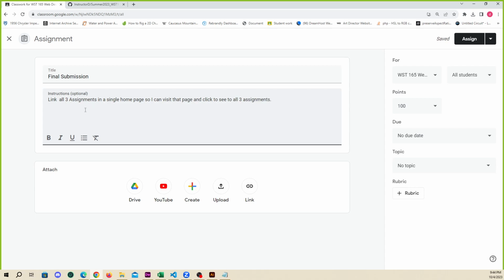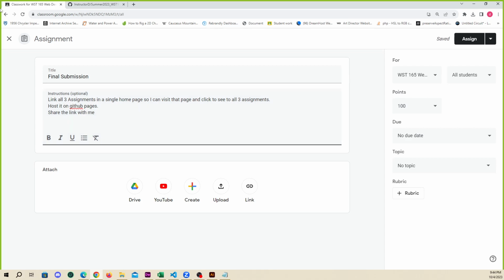So again, think of it as a 4th assignment where you're just putting a link to all the other 3. Host it on GitHub pages. Share the link with me.